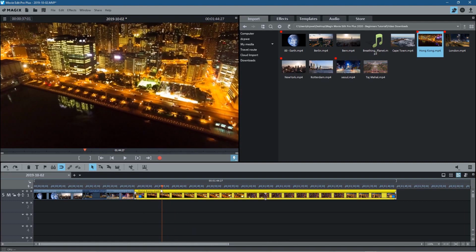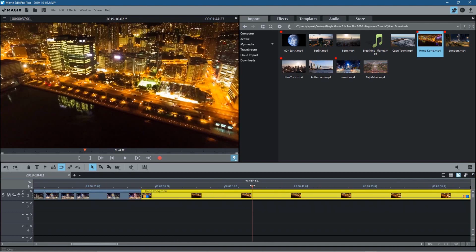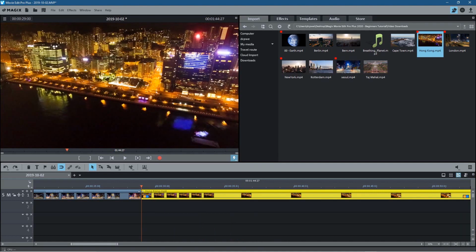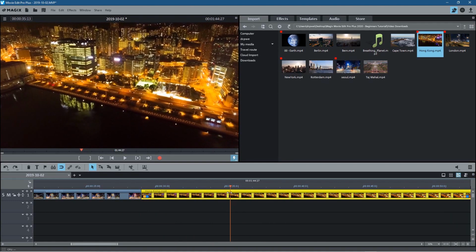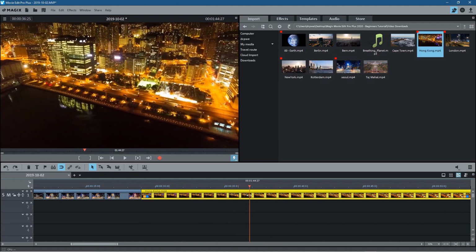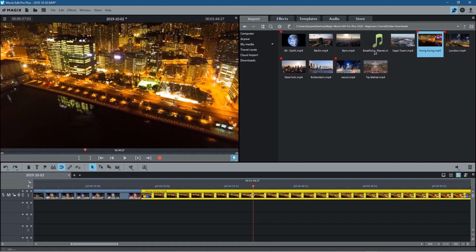We can adjust that slightly. Let's just make sure we've done that right. This is 29, so 37 should be correct. So we're going to move to 37, which is here. We can get that a little bit more accurate in a moment.